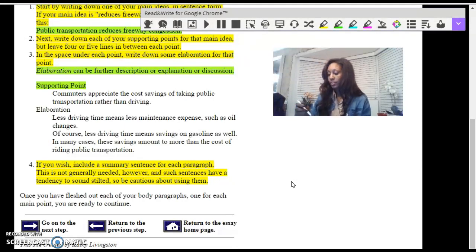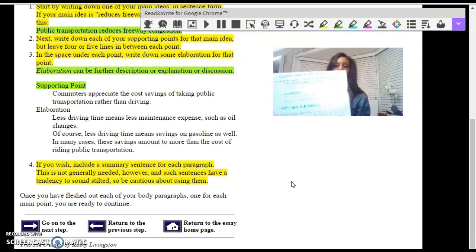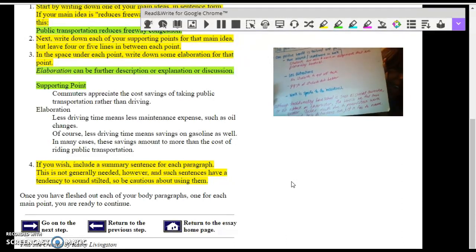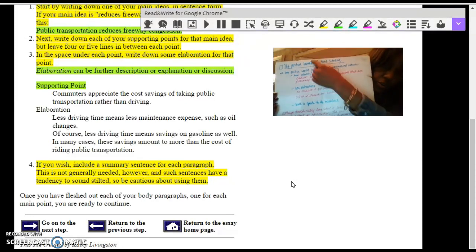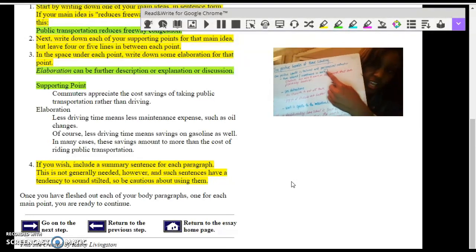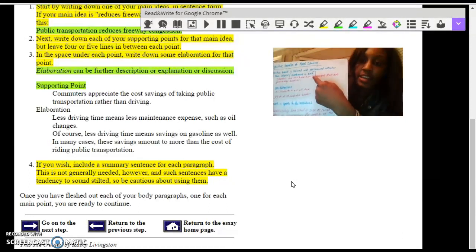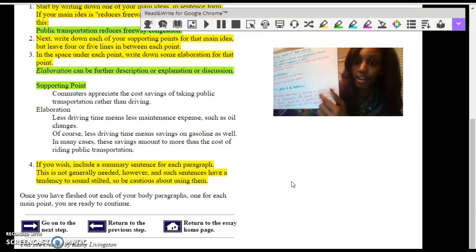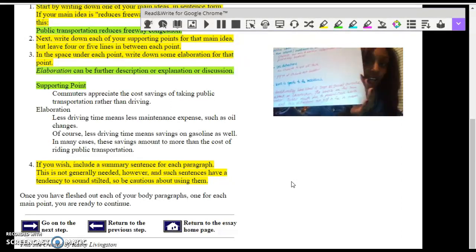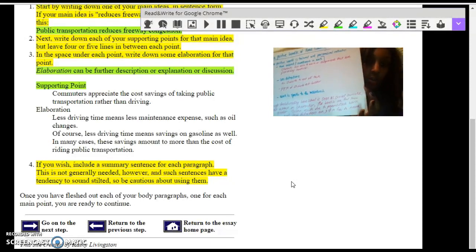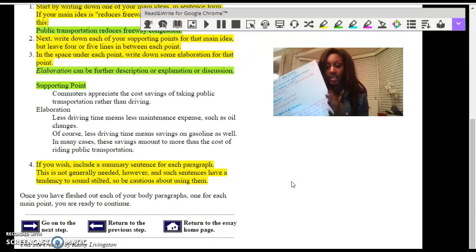Okay, so you should have completed your board. Can you guys see this? And it should look like your topic sentence. You have your 3 points that you're proving. And then in pink, I've added my elaboration. And then here at the bottom, I have my closing statement. So your board should look similar to this.